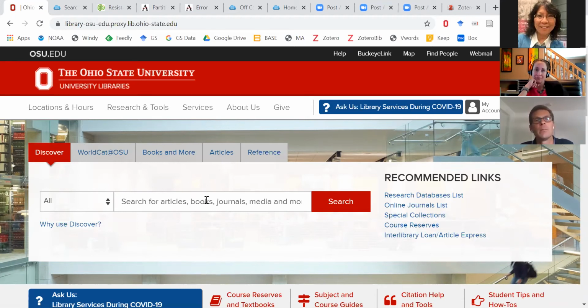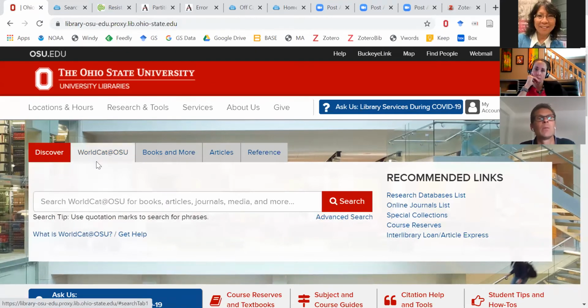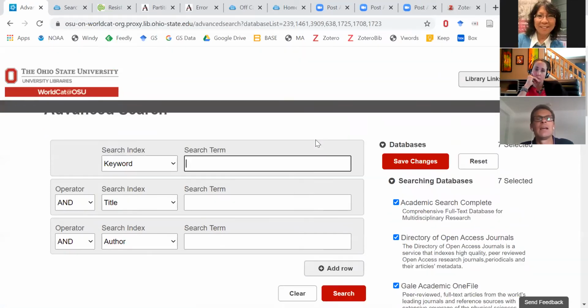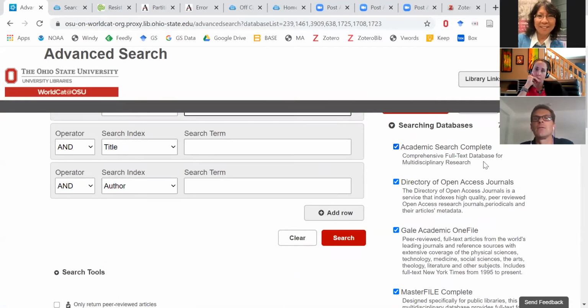It says books, but if you play around with that, you will see it will not really find you a lot of good stuff. It will find you something because we have lots of holdings, but it probably will not find what you really need. Same with the WorldCat at OSU. That is the WorldCat catalog for books, but that is a little bit confusing.